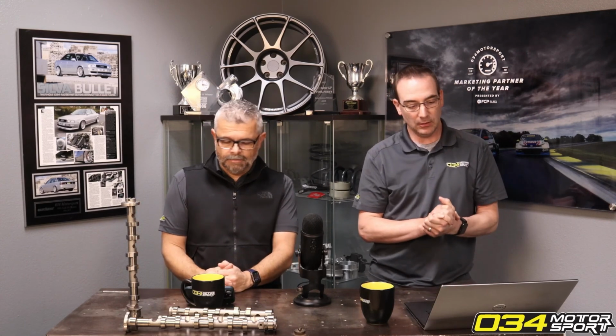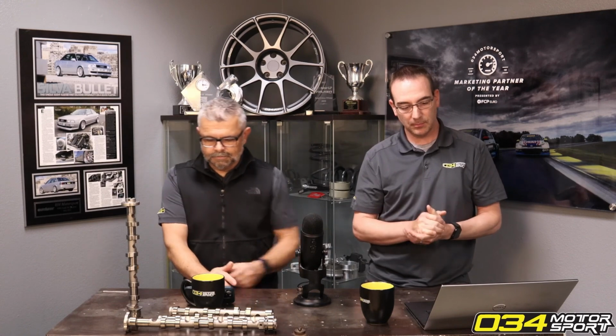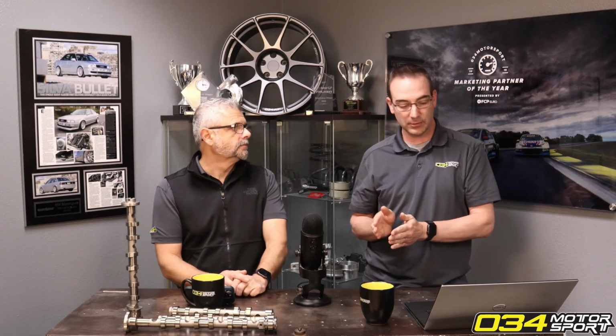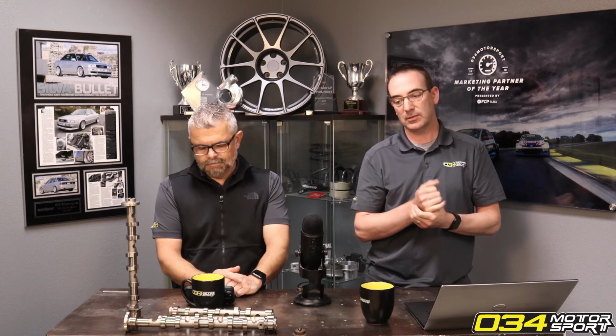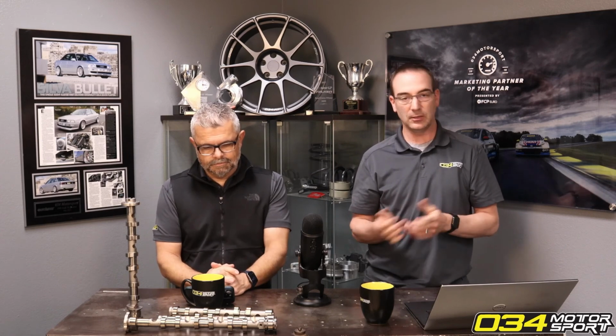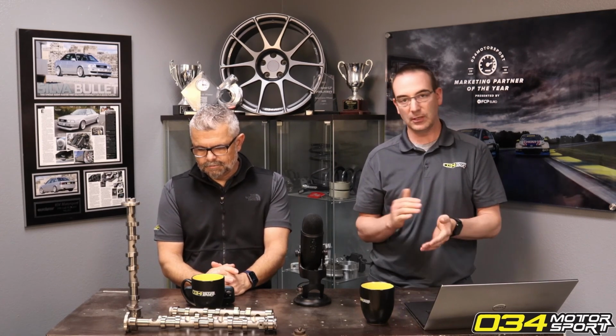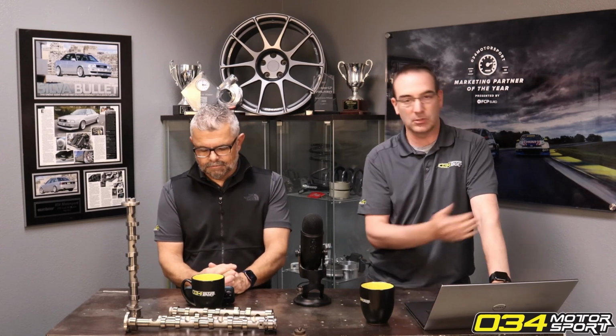And keep in mind too that you'll still get a benefit from the intake. You won't necessarily see it in power at the wheels, but the turbo's working less, right? Like I said before, it's modeling that shaft speed. It knows how hard the turbo's working. That efficiency increase across the turbo is going to net better intake air temps. The whole system's just more efficient.